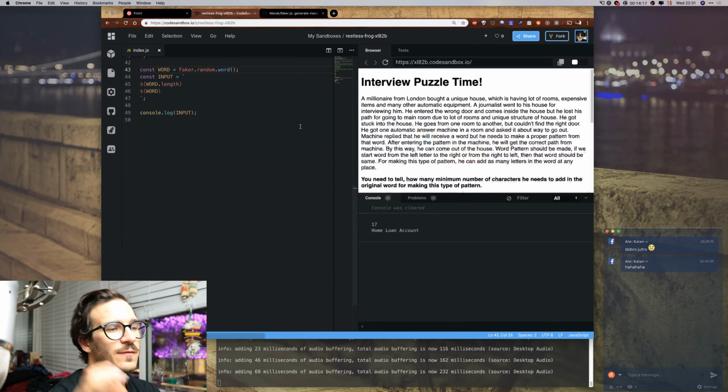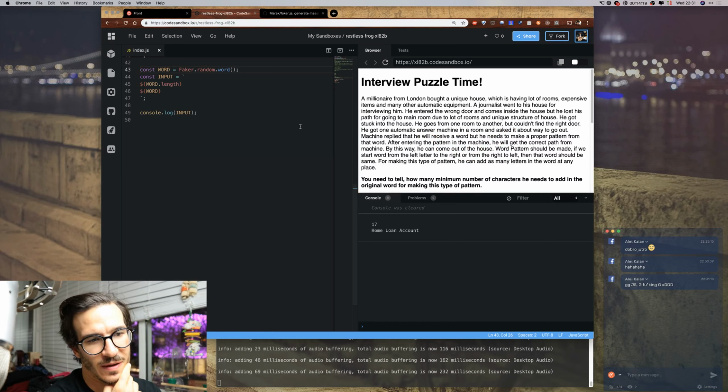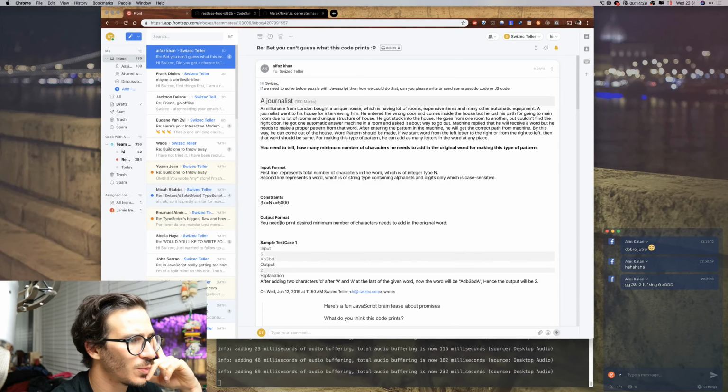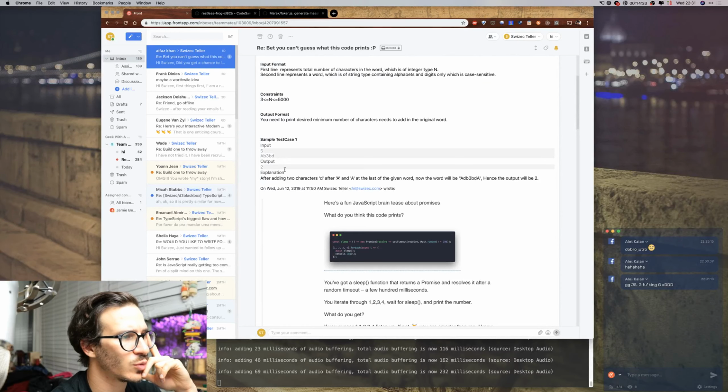Wonderful. So now we gotta figure out how to turn this into a solution. Let's see. You need to print the desired minimum number of characters needed to add to the original word. So if we get AB3BD, we need to output the number 2 because we need to add AB3B, 3D.